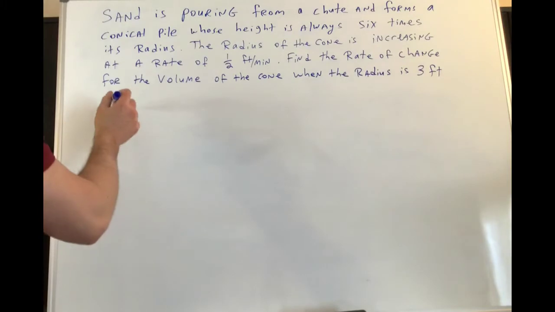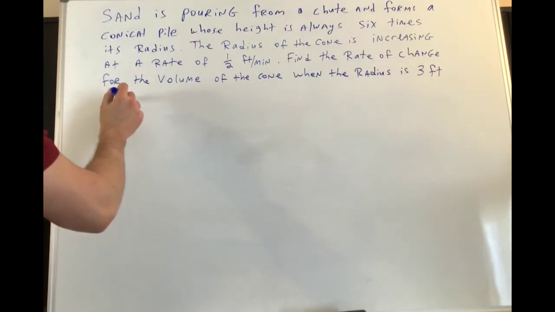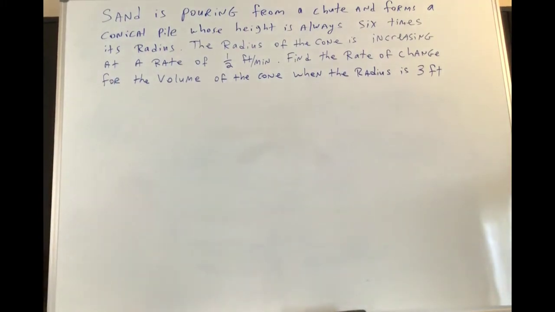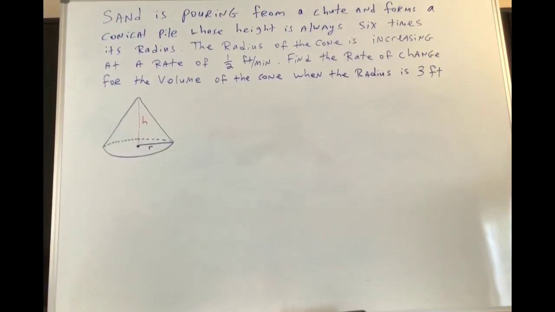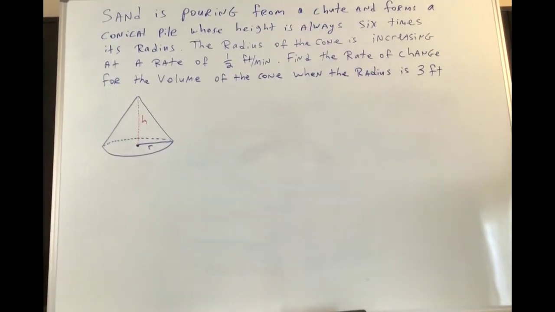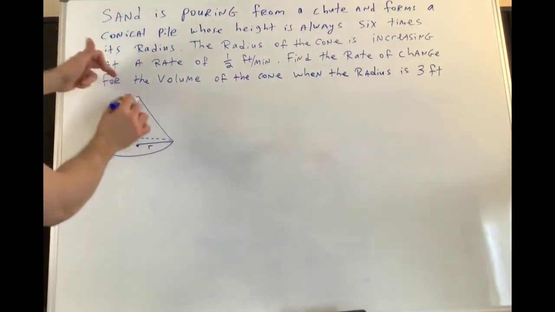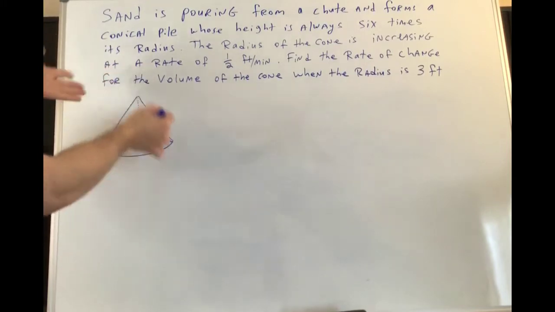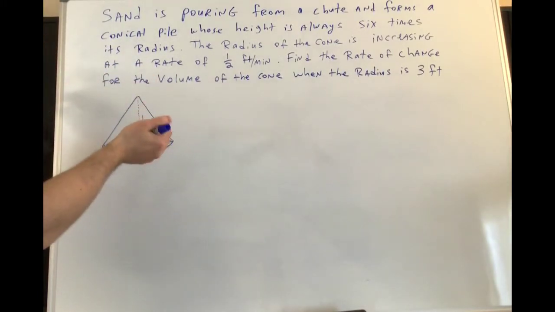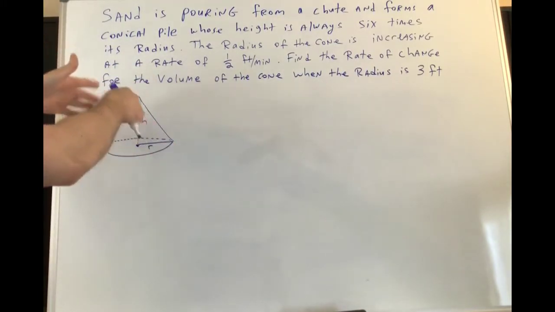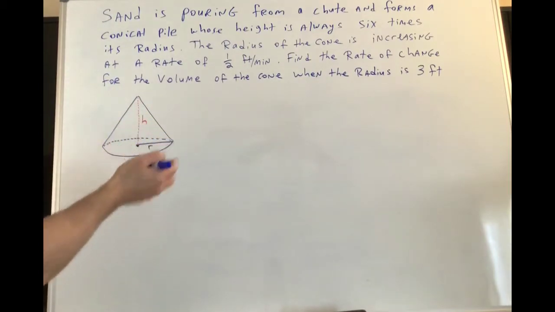Oh, brother. Let's see. Let me try to draw a cone. Poof. The cone is there. And yes, I drew this on the first try. I just didn't want you watching me. All right, so you have sand pouring. And it just forms a pile. And the pile, if you've ever watched sand being poured from something, it does kind of form a cone-like shape. I mean, it's not a perfect cone. So it makes a pile like this, okay?